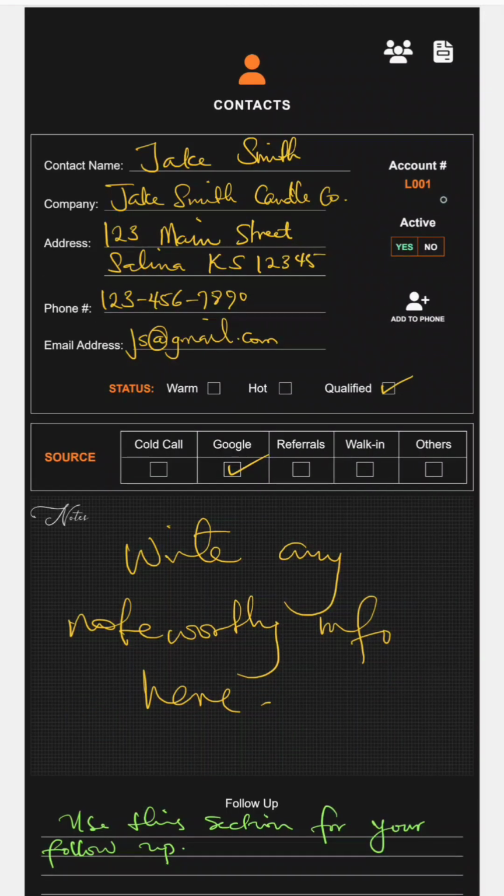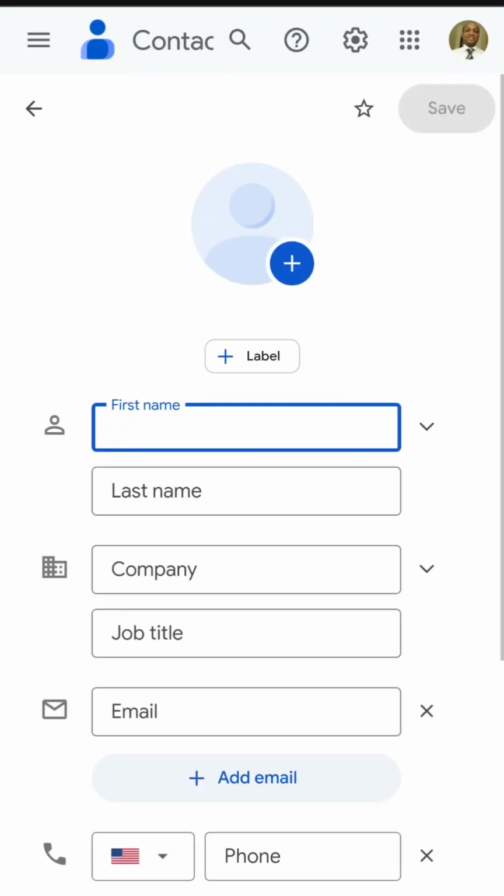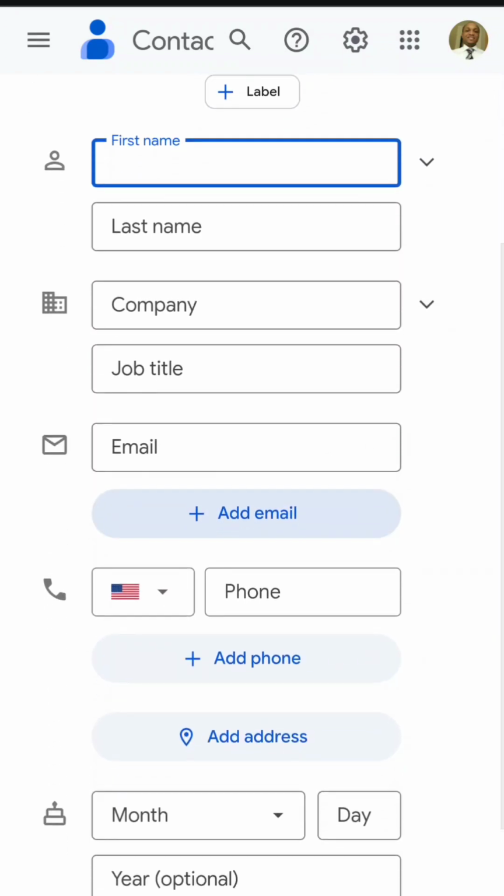Also, I would like to point out this particular area right here. Say, for example, you want to add Jake Smith onto your cell phone, whereby you can have him as part of your contacts. You can do it in two ways. The first way, you can come here, you can click this. So it will take you to the Google contact area, whereby you can enter his name, his last name, his company name, his job title, email address, and phone number.